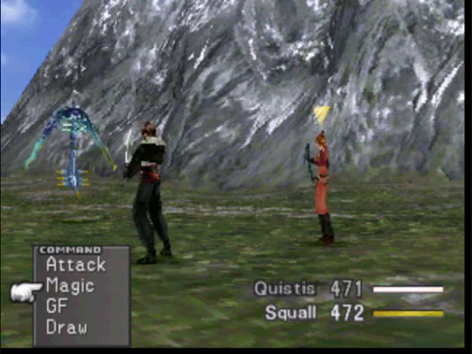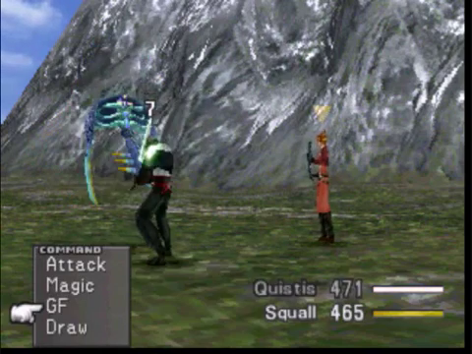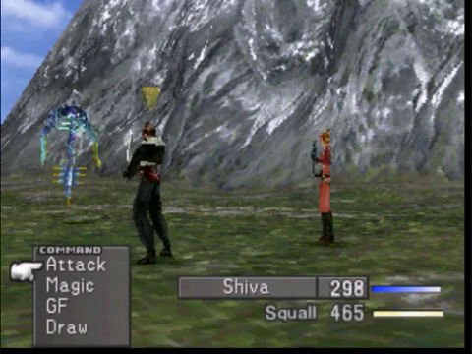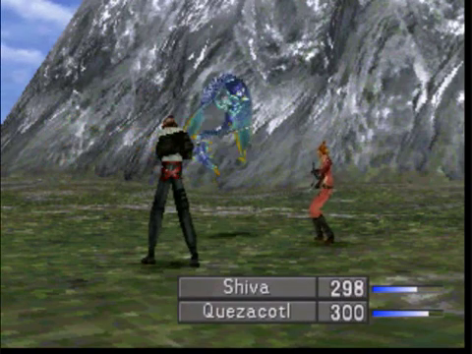Oh, I guess I can't switch them out. Alright, let's just go ahead and... Actually, do I want to use Shiva? You know what? I'll show you the summons of both of these. I think this thing will live through Shiva since it's an ice type.